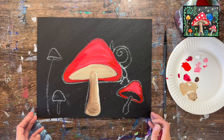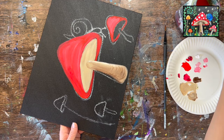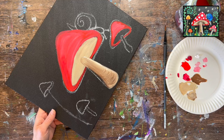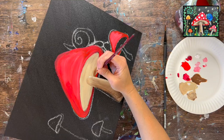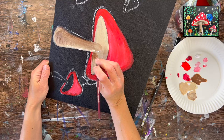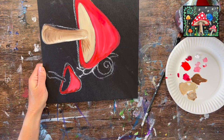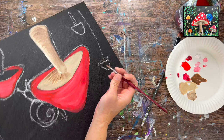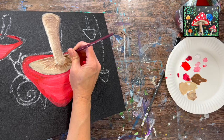For the under part of our mushroom, I'm going to take my brown and add that brown in there. I'm going to loosen that up a little bit with some water. On the tip of the brush, I have that brown, and I'm just going to paint these diagonal strokes in here. I'm just dragging my brush out very quickly. I'm going to do these diagonal strokes that go around that top part. Up here, the direction of those strokes changes as I go around that top piece. That gives that kind of texture in there.